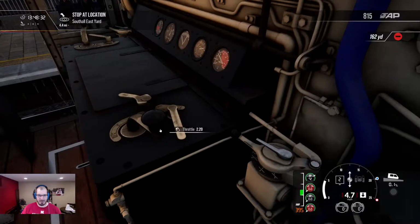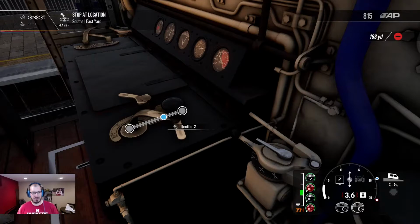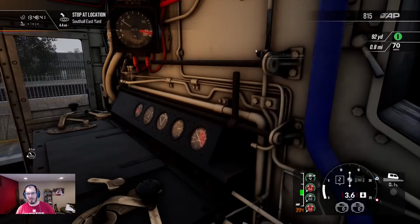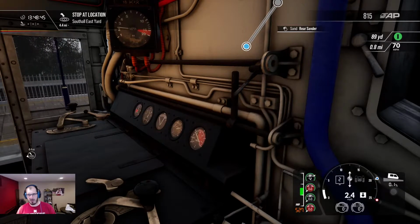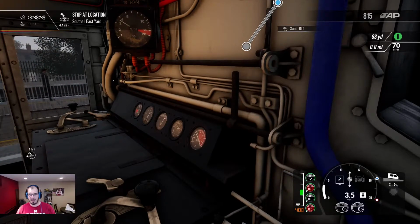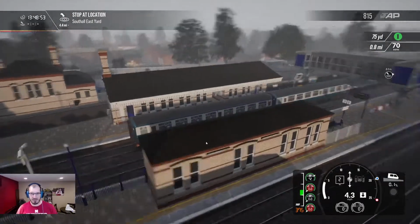I could use sand probably for this. It's actually moving now. So down the wheel spin. We can see the wheel spin down here too. Let's actually use our sand. Oh yeah, look at that. I believe this was a problem in Train Sim 2020 where the sand actually didn't do anything, but now they finally have it implemented that it matters. And I like it.